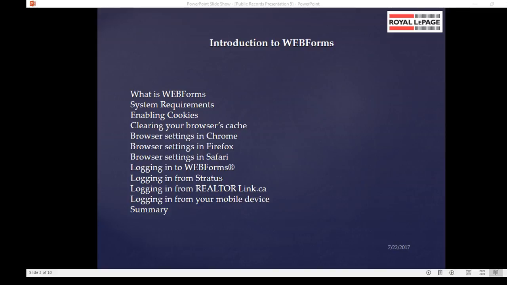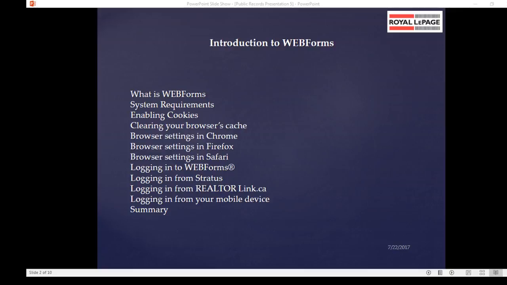So once you enter your username and password, whatever forms you are going to create will have your information, and it will authenticate that you are the right person accessing those forms, right? The property address and the legal description from the status data is also accessed through the web forms, so you don't need to go back to TREB. You can do that part from the web forms as well, and it can be auto populated in the form, saving you valuable time.